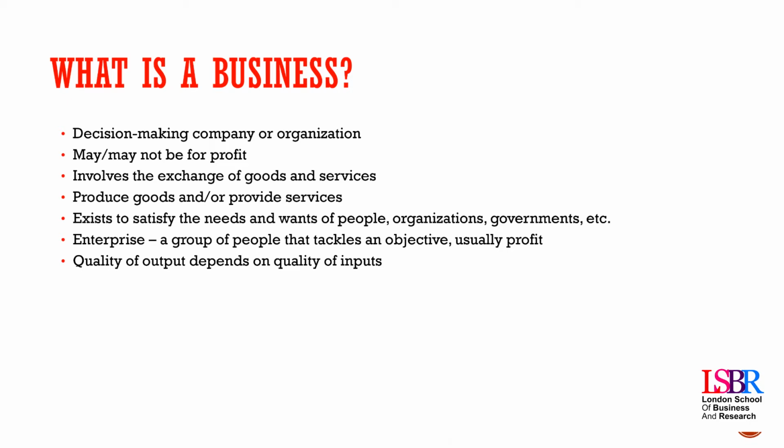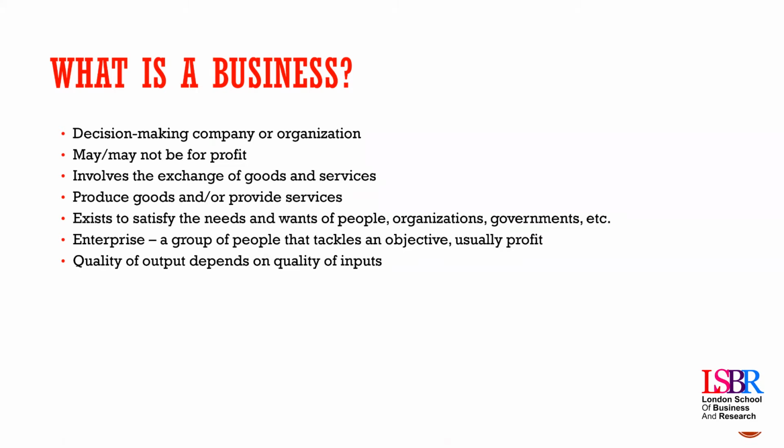Producing goods and or providing services. Again, that's quite related to the last comment. So a business will either provide a good or a service. If it doesn't do either of those, then by definition, we can't say it's a business, okay? It needs to either produce physical goods and services, or it needs to produce intangible, consultancy or providing assistance with certain things. So a business is something that provides something to a customer, whether it's a good or a service.